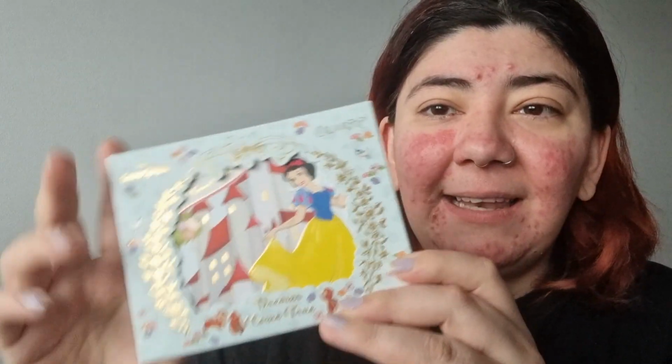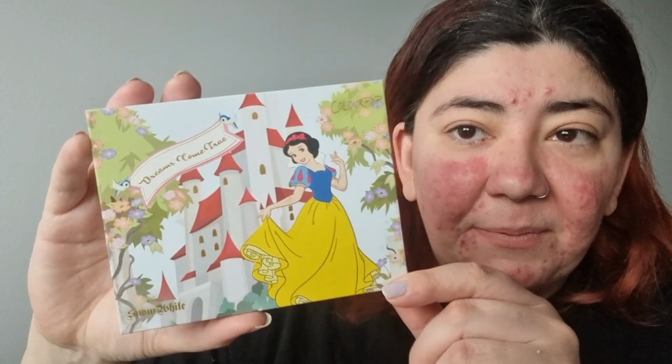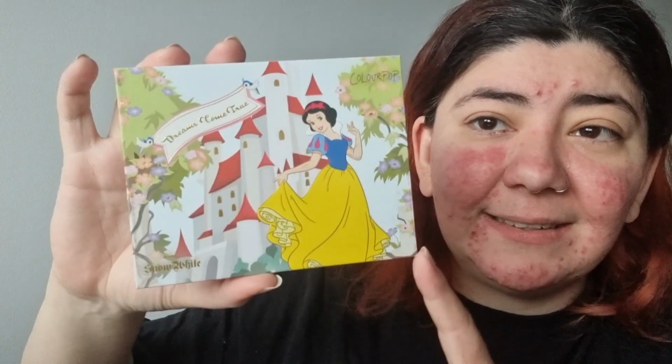So this is the palette itself. This has got the outer packaging and it's absolutely gorgeous, and on the back you have all the names. And then if we have a look inside, you can have a better look at the palette itself because again, it's absolutely stunning. So this is obviously Snow White in front of her castle because, you know, she's a princess, of course.